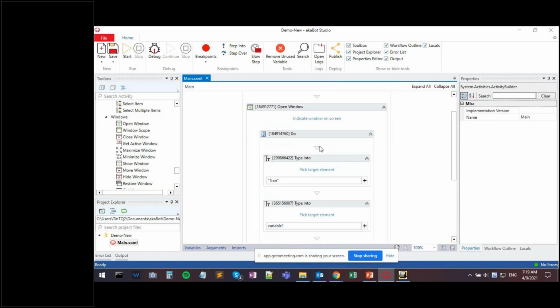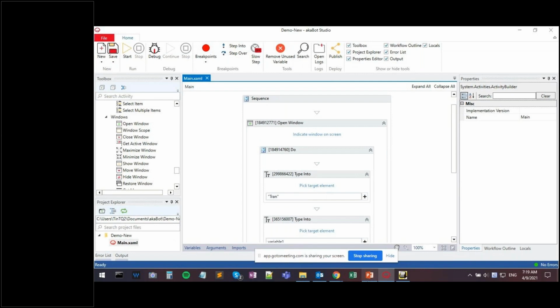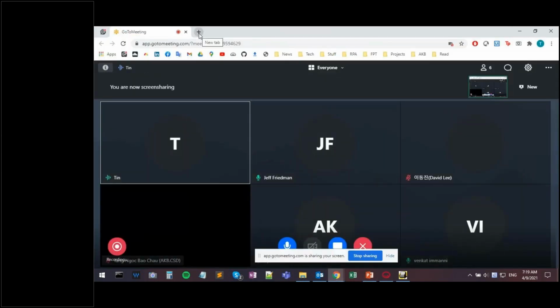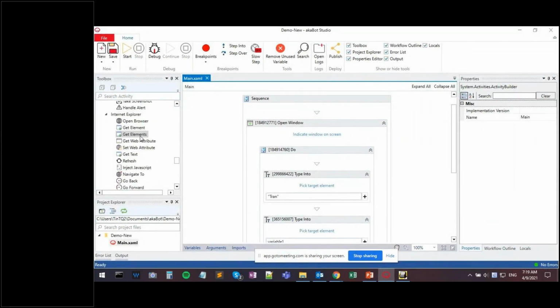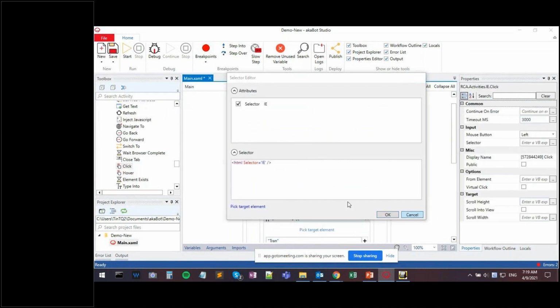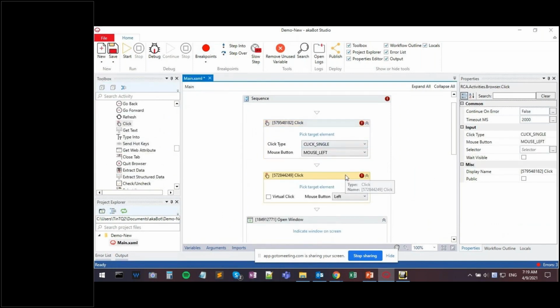So this is for the Windows application type. Now the same thing applies for web. If I want to indicate something on the web, I will do exactly the same thing, like clicking or something like that, by selecting the click activity.